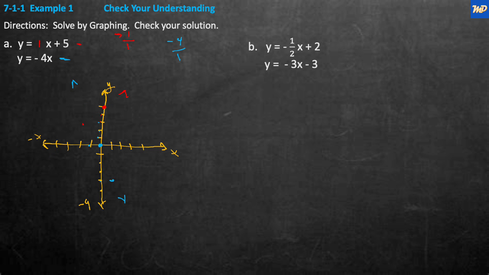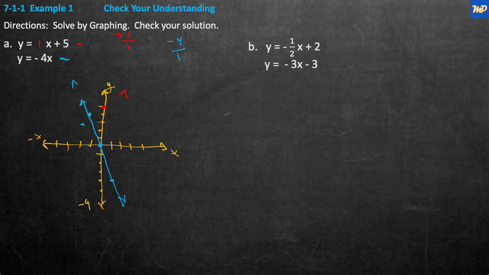So let's start over on the blue. So the blue says we're going to go up 4. 1, 2, 3, up here and over 1. I had it in the wrong spot. And now draw the line. Same line. It'd be a little straighter. Okay. And the other line started here and went down 1 over 1. Down 1 over 1. This is it right here. Down 1 over 1.